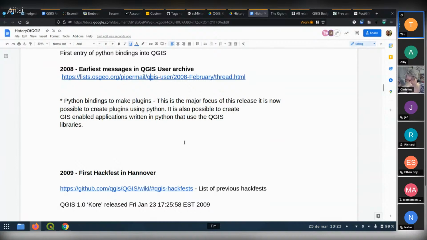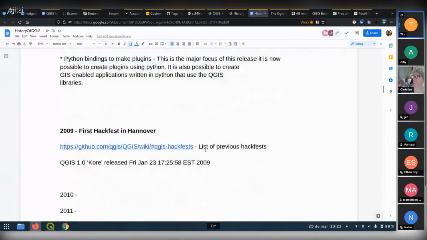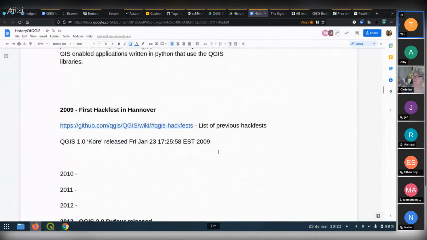And then in 2009, I guess that's when we met Jürgen and Richard. Were you at the first Hackfest, Richard? It was the first time that we had a Hackfest. We tried multiple times changing the name to something more socially acceptable, like developer meetings, but it sounded so corporate, and we always like to just refer to them as Hackfest. And I think there were maybe 15 or 20 of us there.